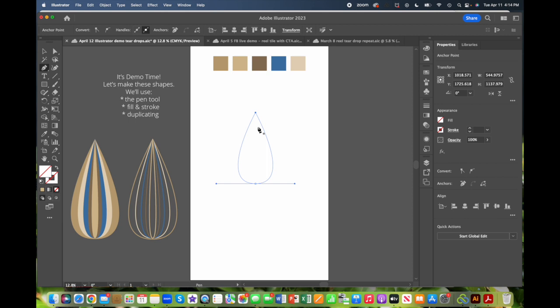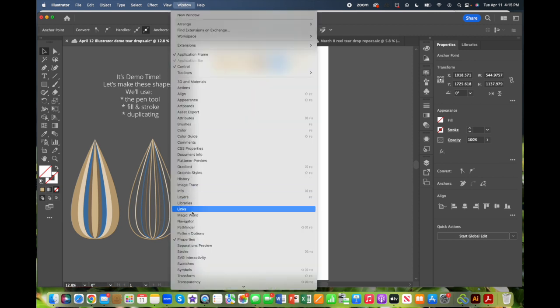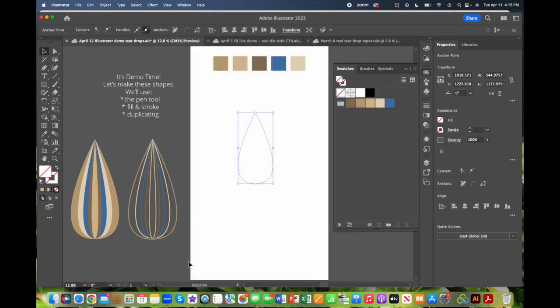So the first thing I want to do next is deselect this tool because it's still on my cursor. The fastest way to always go back to this black selection tool is to press V, which is the keyboard shortcut, V like Victor on your keyboard. Now let's open up the swatches panel, which is right over here, or come to Window and scroll down and open up swatches. We want this first color to be this kind of tan, which I believe is this one. I just clicked on it, and when I come over here, you notice this is actually your fill box. It's filling the entire shape. We're going to get to the stroke in the back when we move on to this shape.